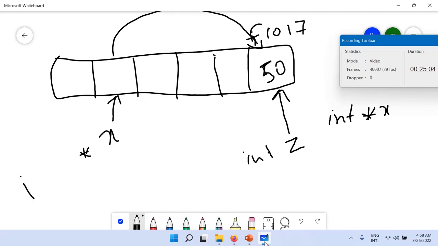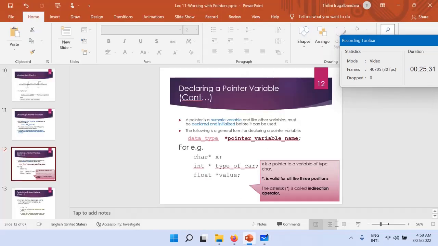The value at this place should be F107, the memory address of z. I think you understood the concepts. Float pointer value means value is a variable pointing to another floating type variable.